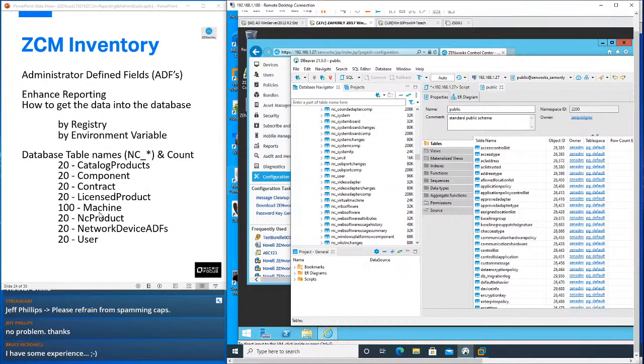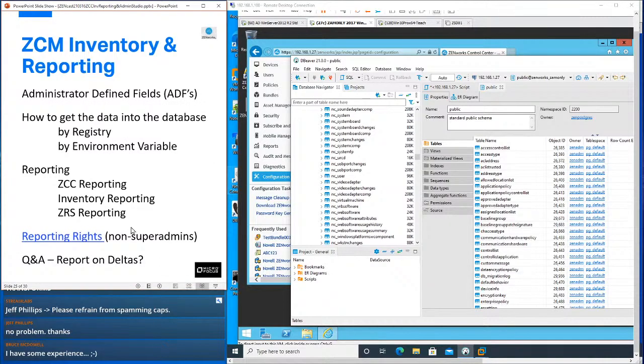So they've enhanced it. It used to be 20 across the board, but recently they enhanced it, I think in 2017 Update 3 or something. They enhanced it to 100. We've done a couple of sessions on this with a ZENcast. We've done, like I said, the asset management and the ZCM inventory. We're just going to go into some reporting today, and you can look at the other ZENcasts as well. Bob Reynolds did a great job on service desk inventory, using service desk for your inventory as well.